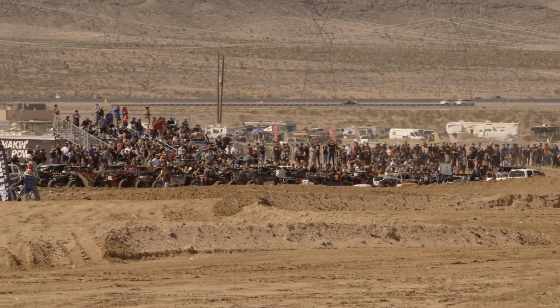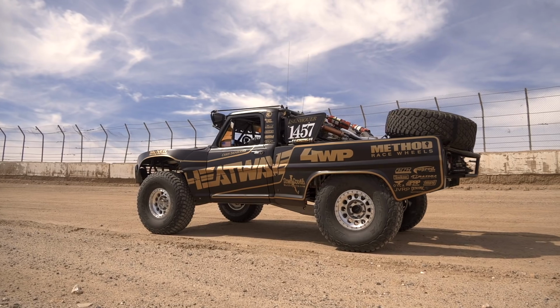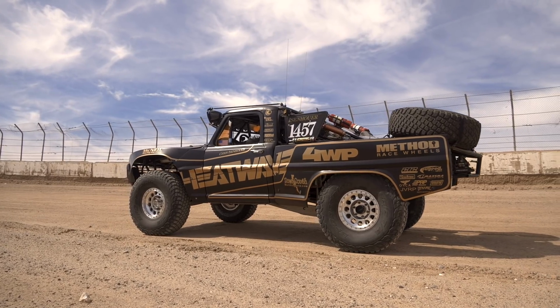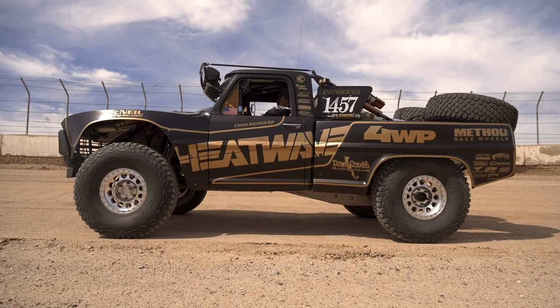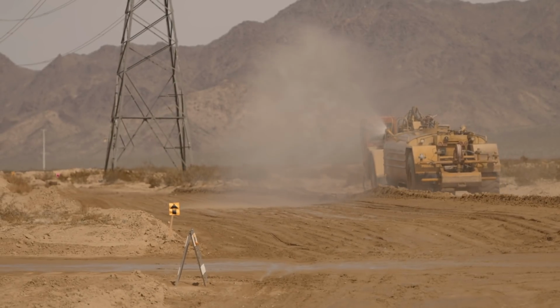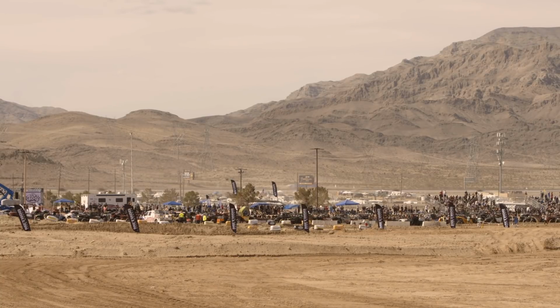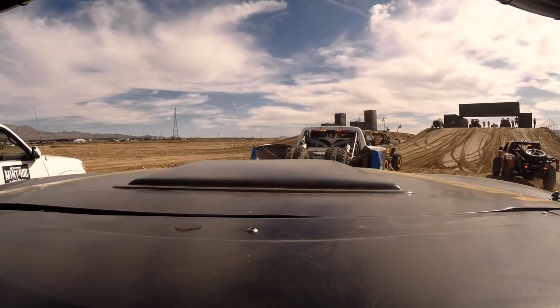It's a little nerve-wracking, just pre-race jitters, but really today we're going to take this truck and go basically sightseeing. We're going to use this truck to pre-run because we're putting more of our efforts towards the 6400 truck. We want to see the course as many times as possible and mark dangers on the GPS, so we're 100% prepared for tomorrow. We're still looking to put this thing on top of the box as we sightsee. It's definitely exciting to be here at the 2020 Mint 400.